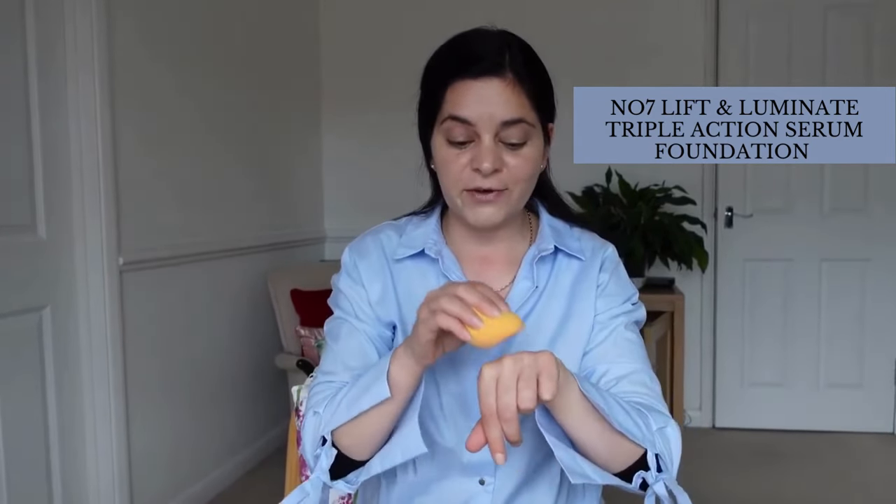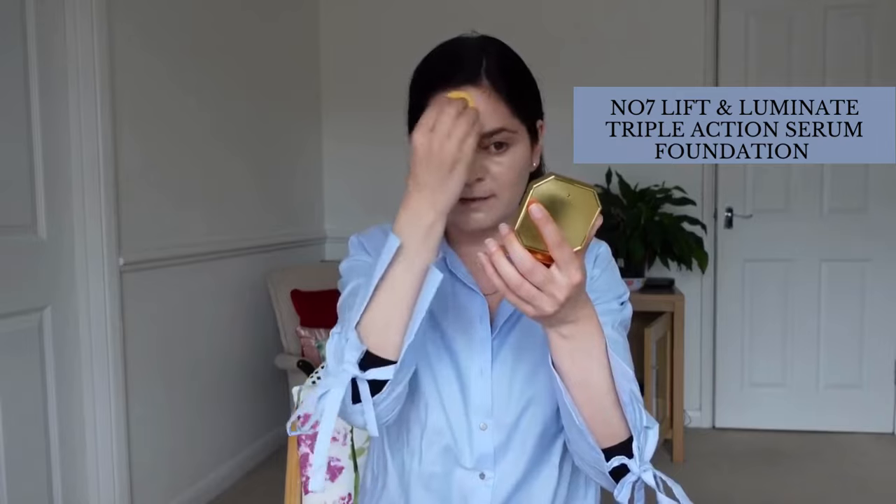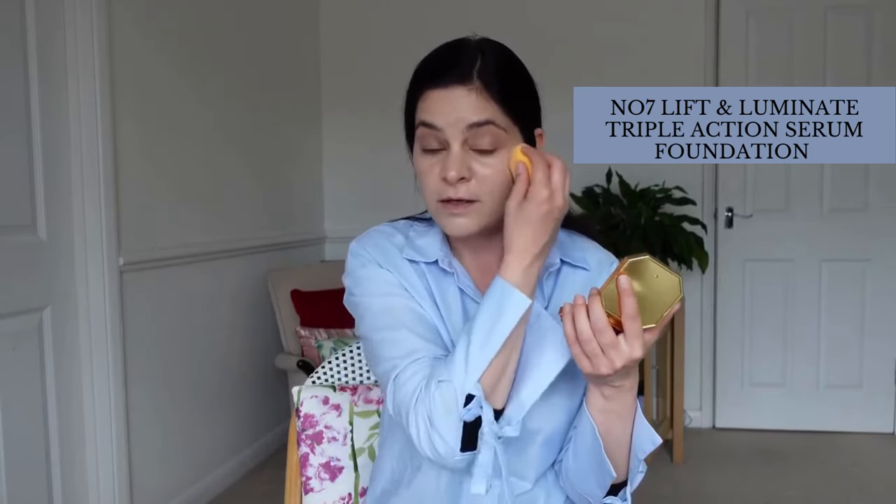I'll quickly finish the concealer and show you a couple of favorites. One of the foundations I find really useful and like very much is from No7 — I would say it's one of my favorites for sure. Another one is from Max Factor, which I did show you before, and I'm happy to show it again. Like the concealer, it has serum and is hydrating — it's one of those foundations I keep going back to. I'm hoping to pick up more No7 products today; some I've run out of and some I'm intrigued to try. This foundation stays beautifully on my skin and is hydrating — I've tried it so many times and I love it.